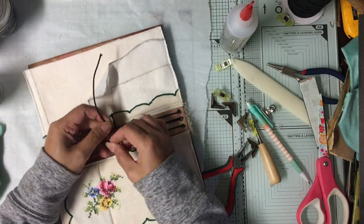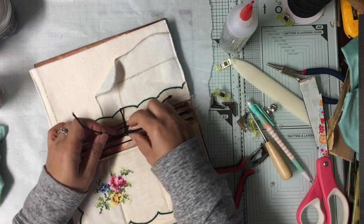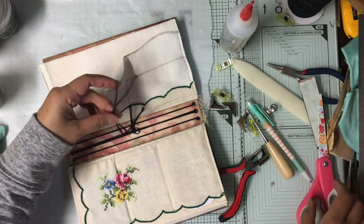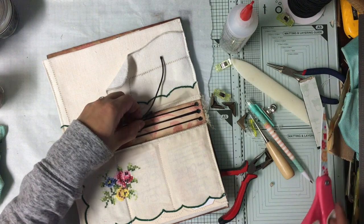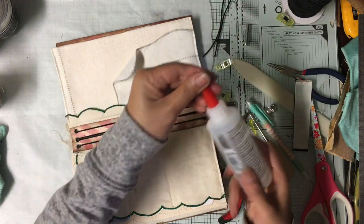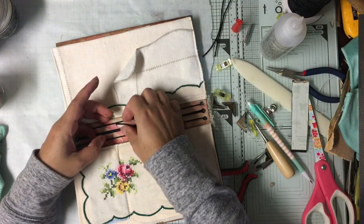What do you call it? I know it's in knitting, when you tie the knitting. Okay, from here I'll check. It's pretty good. So I'll cut it off. And I will seal it to make it unfray.